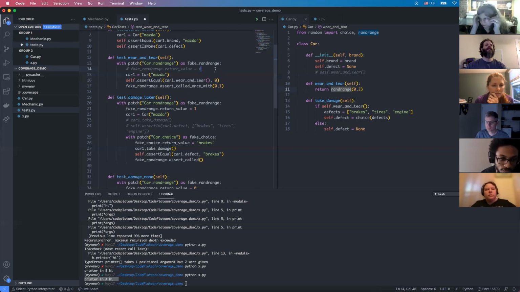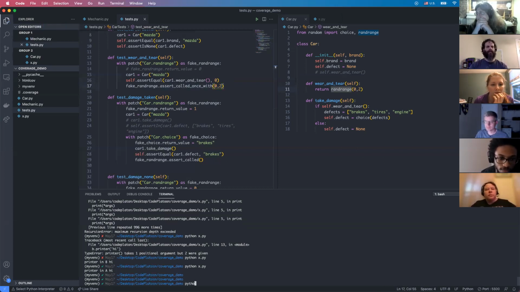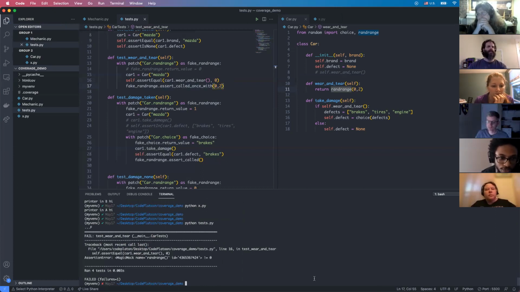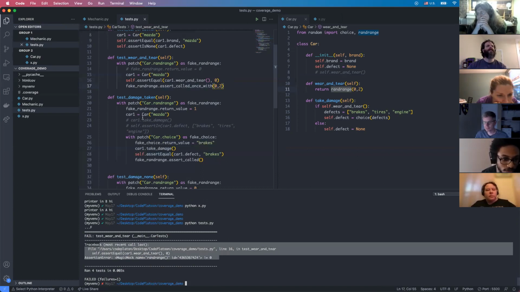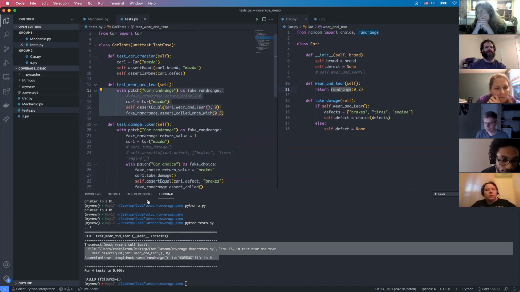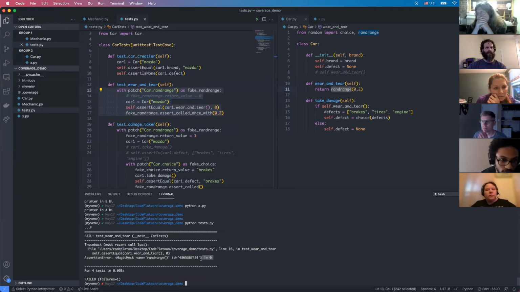The mock will still watch that execution of rand range happen on line 11, whether there's a return or not, because that return belongs to wear and tear, not to rand range. Rand range has its own return value. I was just wondering if it would still run the original rand range if we didn't modify the return value. The mock itself will still work, but line 14, when you're testing the take damage method, relies on that return value of wear and tear, so that would probably break.